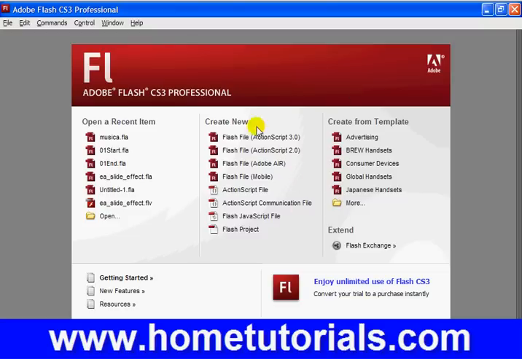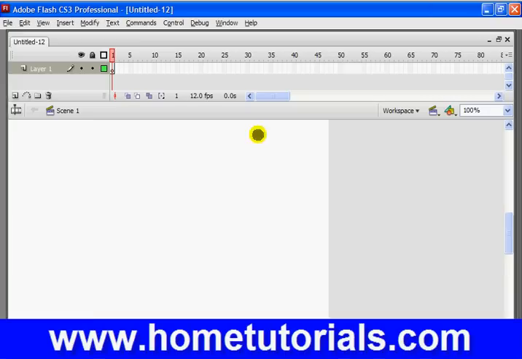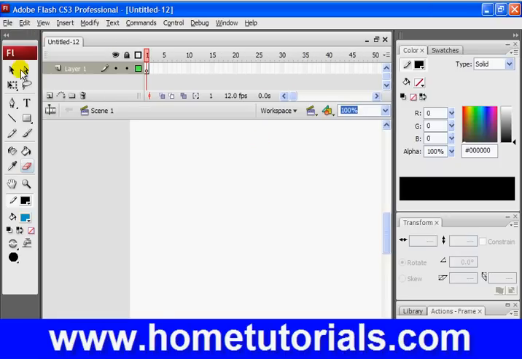In this lesson, I'm going to show you a little bit more about the panels and the toolbox and some of the online help sources, if we have time. So let's open a Flash file just so we have our screen up, and hit F4 so we can see our toolbox here, our panels here.